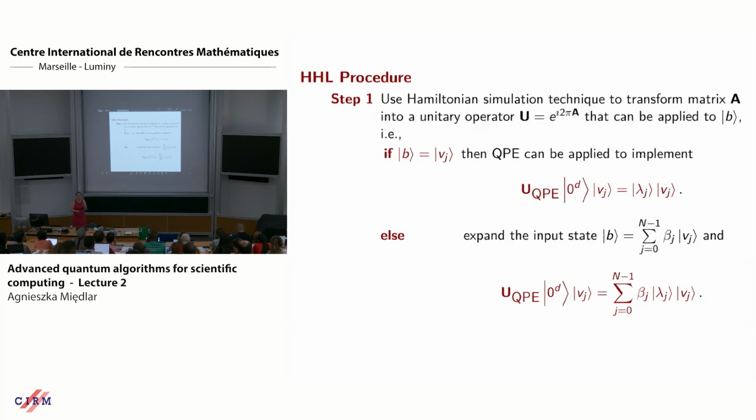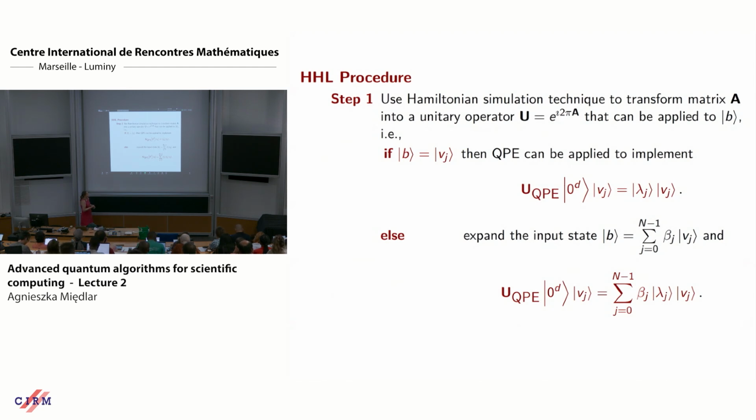So how the procedure looks like, and it's very simple to describe, it's not so simple to implement. And so the HHL algorithm is implemented in Qiskit. You don't have to implement it, you can just use it. So first you use the Hamiltonian simulation techniques which you learned on Monday to transform your matrix into a unitary operator. So you can do it in this way, that then you can apply to b. Remember, like everything, if we think in terms of you have access to apply the operator to the state. So that's the procedure which you have to be able to do.